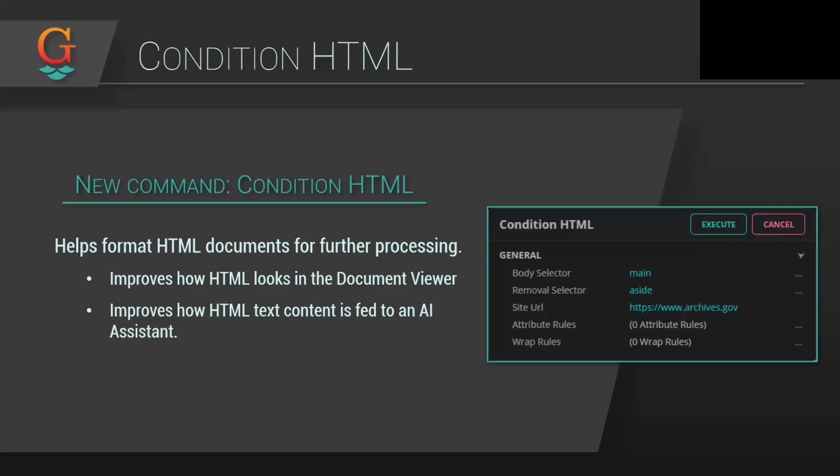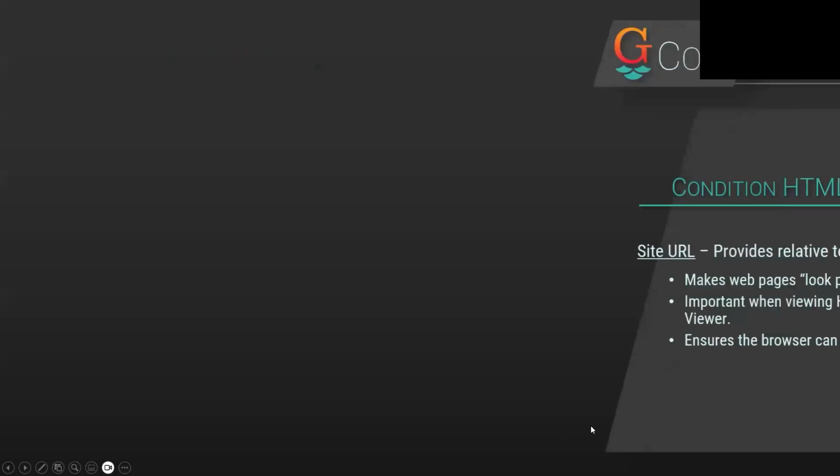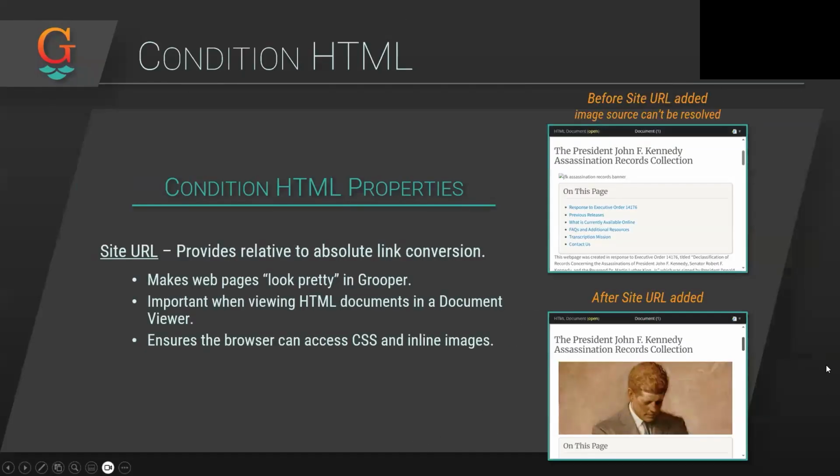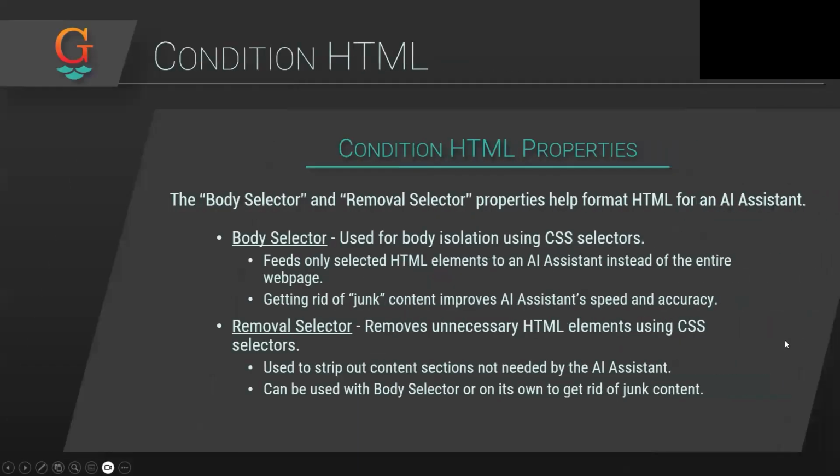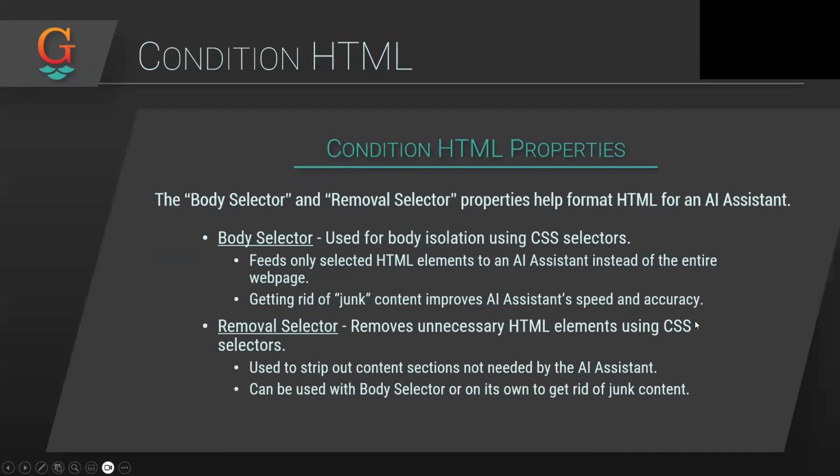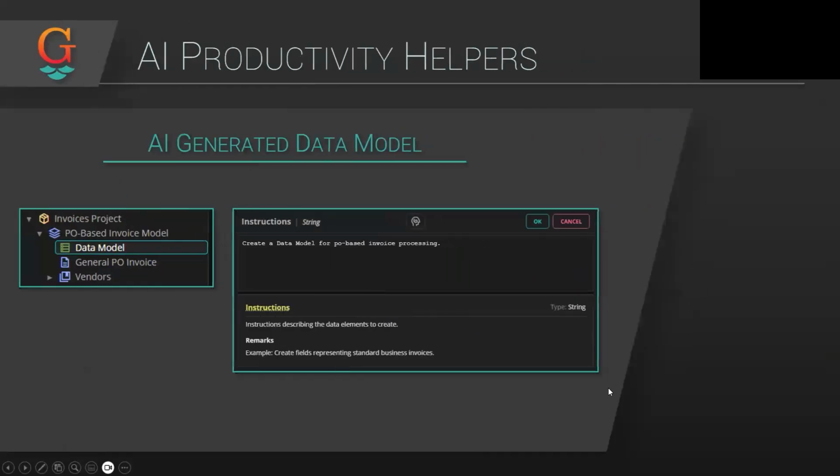We have enough documents that we still need to cover. We can do a second one of these if we need to. I can probably make this pretty quick, because we can post it and have it live there. So go ahead. Okay, so Tim talked a little bit about the HTML import. There are also some new commands that help process HTML, condition it, get it ready for view in Grooper, and also get it ready to go to an AI assistant.